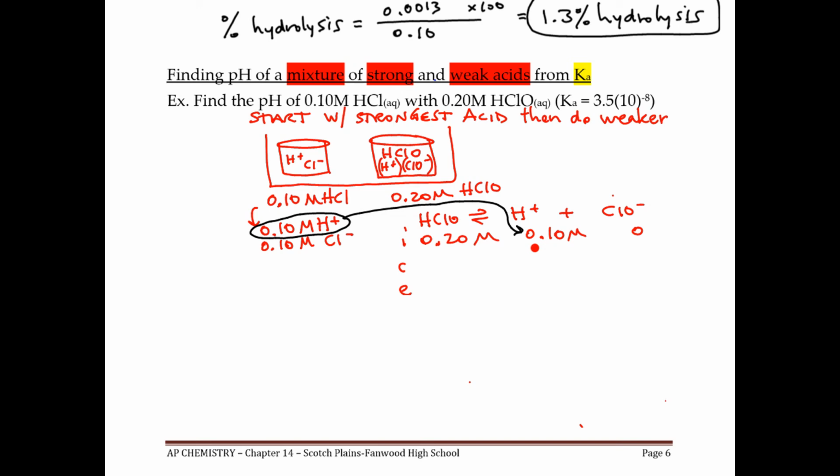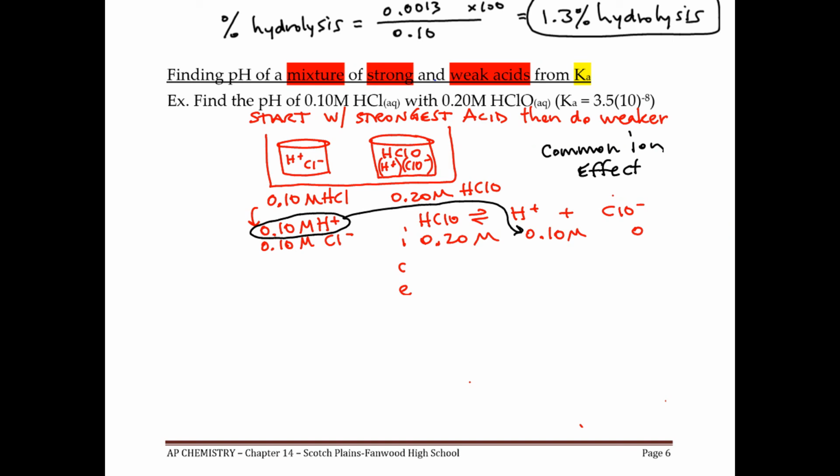So now the HClO will break apart, but not as much, because according to Le Chatelier, if you increase the concentration of a product, you're going to shift equilibrium to the left. Now this one has to shift to the right to make some of this, but it's not going to shift as much as if this were a 0. If this were 0, this would shift more, but because you already have some of this, it's going to shift less than it would before. It's called the common ion effect. I'll write that down here. Because they have a common ion, namely H plus, in both of them, this weak one is not going to dissociate as much.